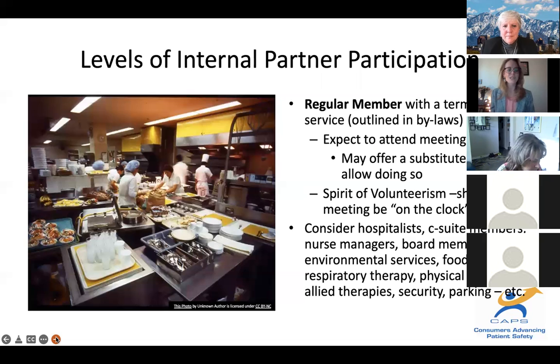Fantastic. And so why include internal partners? I think that is a very important question and something that I've really learned a great deal about over the past year. So number one reason to include internal partners is to build relationships. When you build relationships, you're cultivating trust. And it's so important to cultivate trust when you're trying to make improvement within a hospital, because PFACs a lot of times are new to a system, a health system or a hospital, and you have to build those relationships first, and then you can build the trust.